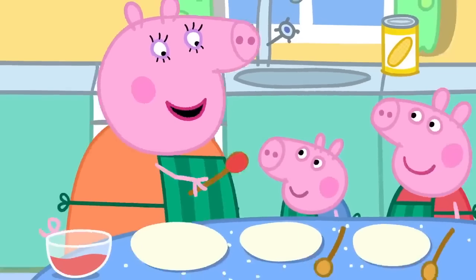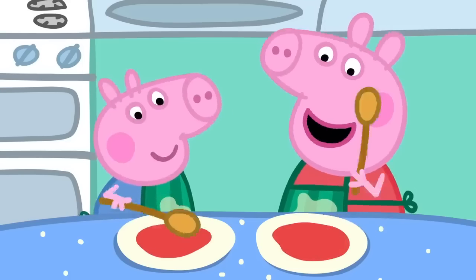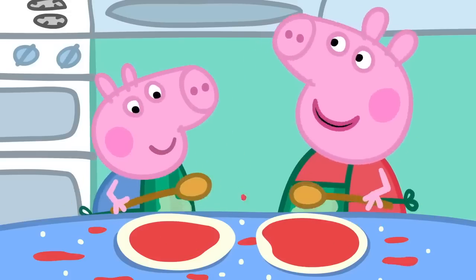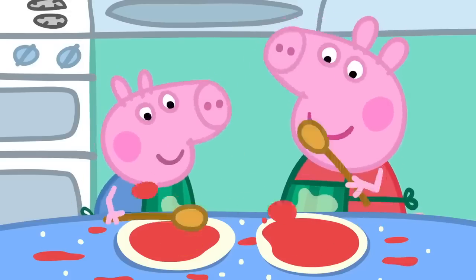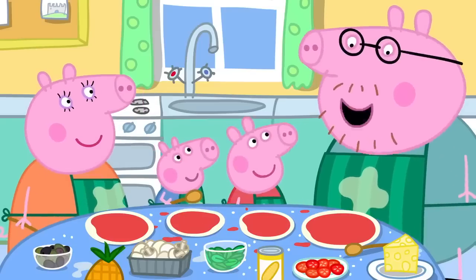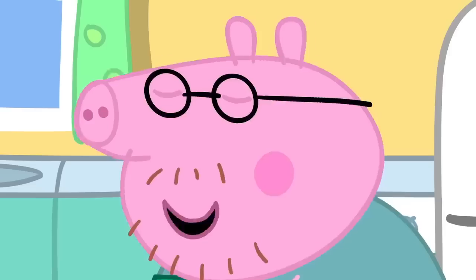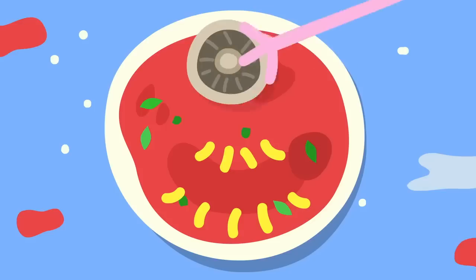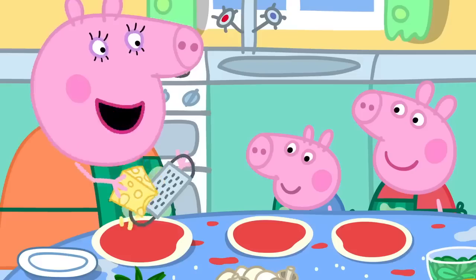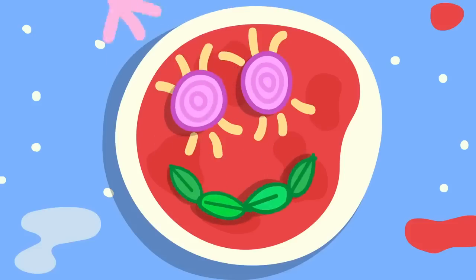Peppa, George, please smooth the tomato over the pizzas. I like making pizza. It's lovely and messy. Good. That's enough smoothing and splashing. Now for the cheese. Remember, Daddy, we're making funny faces. Of course. I'll use mushrooms to make eyes and olives for the smile. And I'll use onion for eyes and basil leaves for the mouth.